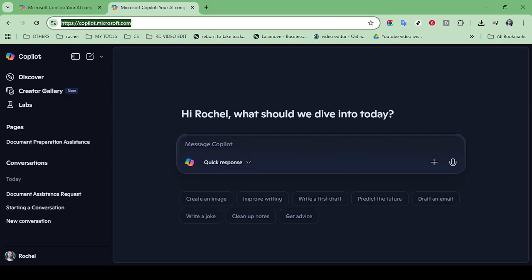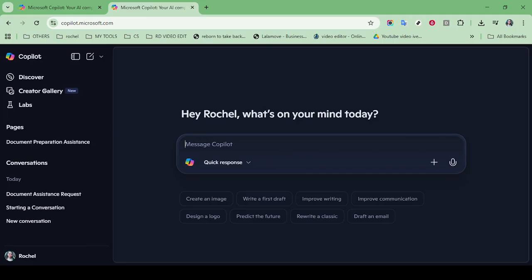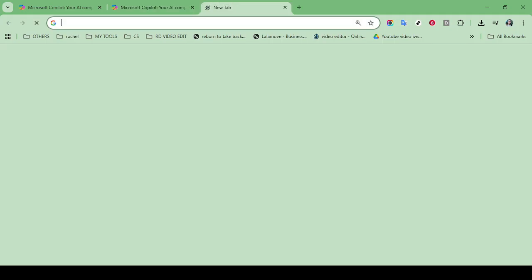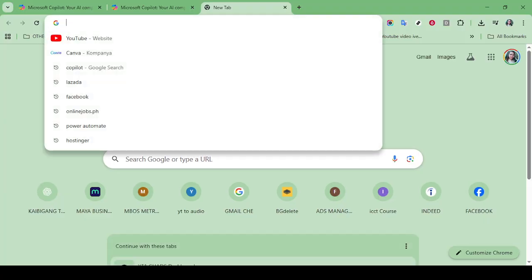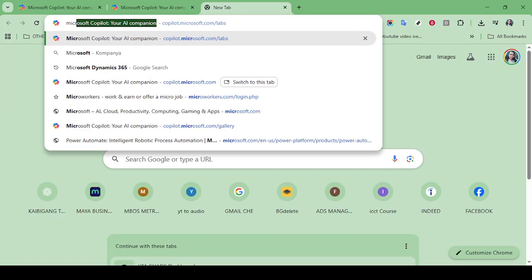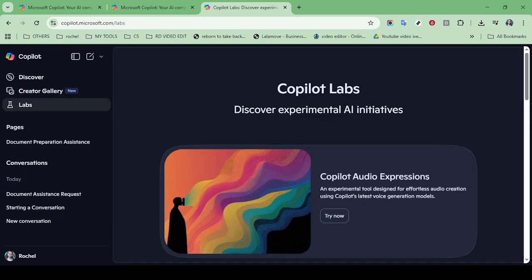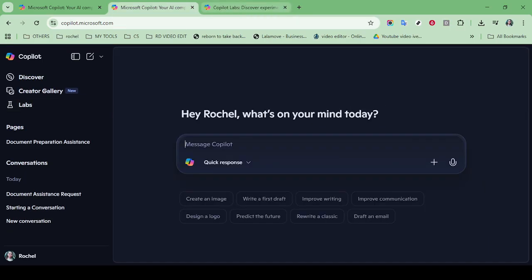Now that you're in the Accessibility section, you'll discover various features that can be enabled to enhance your interaction with Copilot. Here, you'll see options for screen reader support, which is particularly helpful for those who might have visual impairments. Enabling this function will ensure that all text on the screen is read aloud, providing an auditory experience. There's also an option for high contrast. Activating this feature will adjust the color scheme to make text and other interface elements stand out more distinctly, improving readability significantly. Finally, you might see an option for voice control. Turning this on allows you to interact with Copilot using your voice, making it incredibly convenient, especially when your hands are occupied or if typing is a challenge.